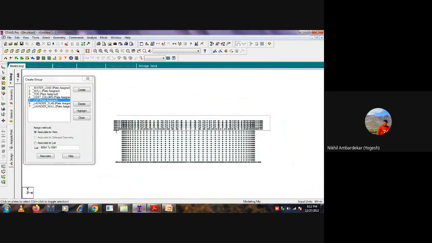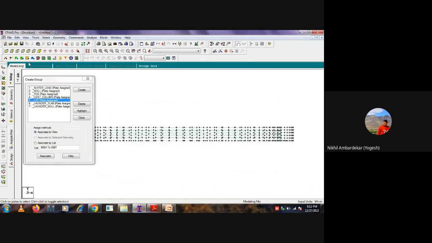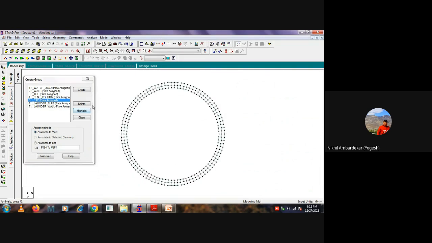Now I will just keep these walls open. Okay, select our wall, internal wall.